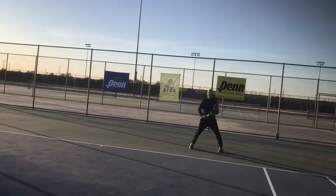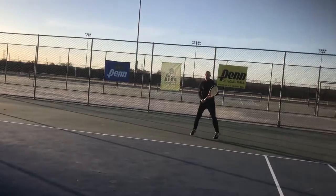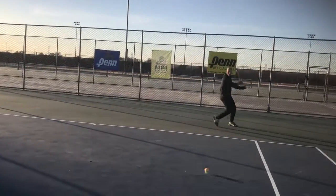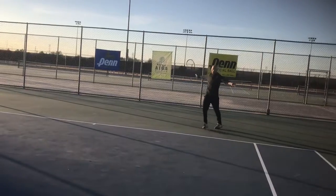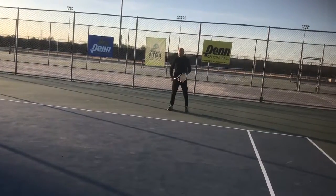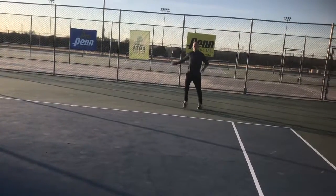So this whole sequence is trying to get you to track the ball, to get over the ball so you have perfect balance. And then it's just a swivel just like you're on the eight board. So this is a challenge for pretty much every level. It doesn't matter if you're a 1.5 player or you're a 7.0 player — this is something you have to work on every day, trying to track the ball and feel where the 45-degree angle is, which is the ultimate leverage point.